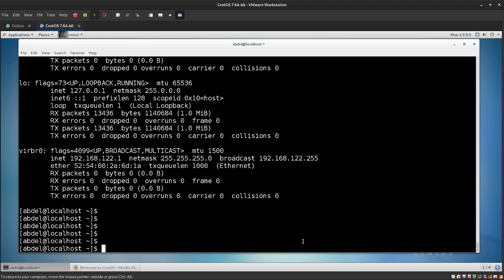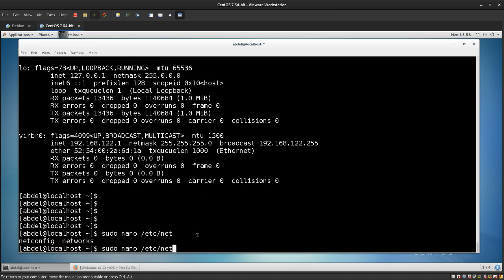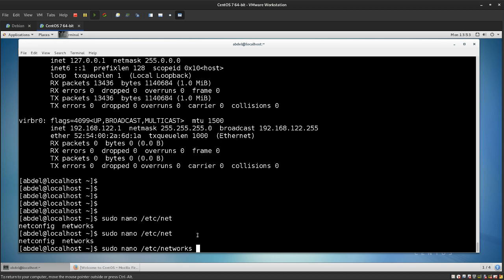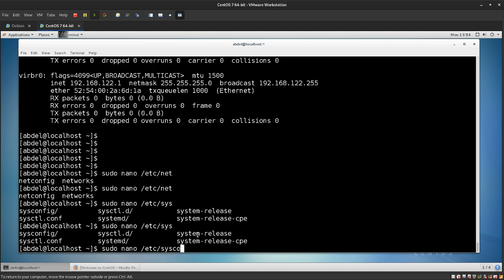Regarding static IP address, that's the last thing that I'm going to talk a little bit about. Okay, so sudo nano /etc/sysconfig/network-scripts. I'm in CentOS, this is not Debian.